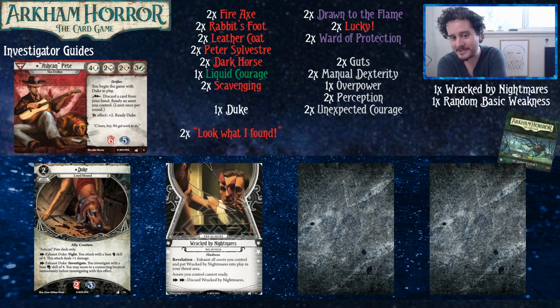Racked by Nightmares, his personal weakness, exhausts all assets he controls, and they cannot ready. For 2 actions, he can discard Racked by Nightmares, which you're going to want to make a pretty big priority because you want Duke to be a good boy and standing up and not lying down. Yeah, if you don't have Duke, you're nothing. If you have a choice between Pete dying and Duke dying, you might as well just kill Pete, because you're not going to be doing much without Duke.